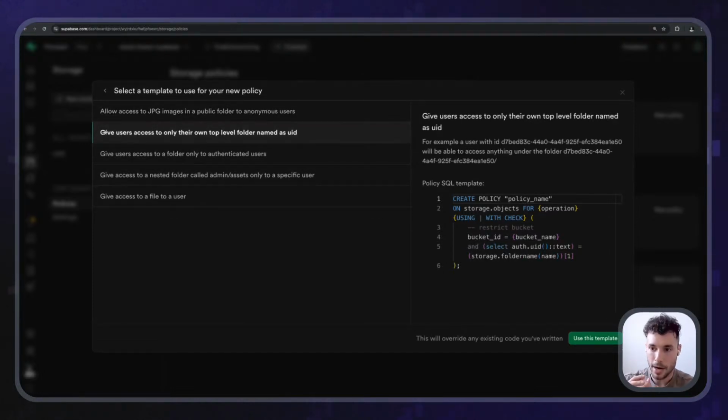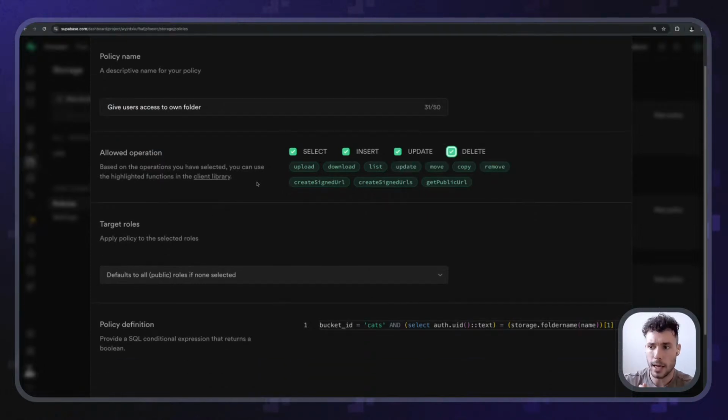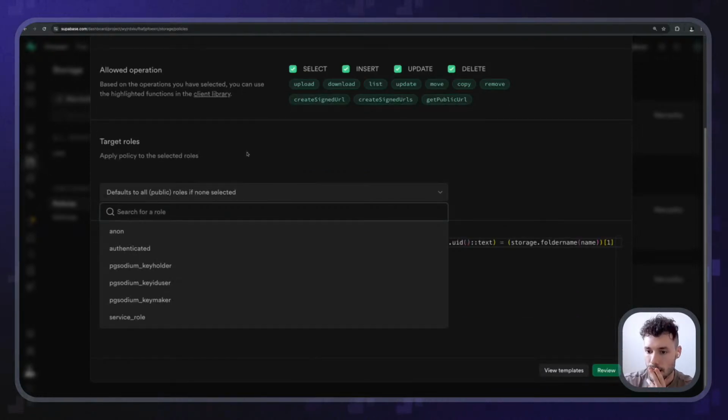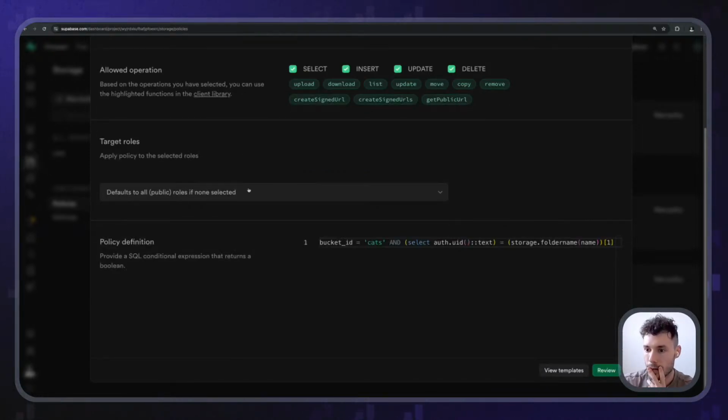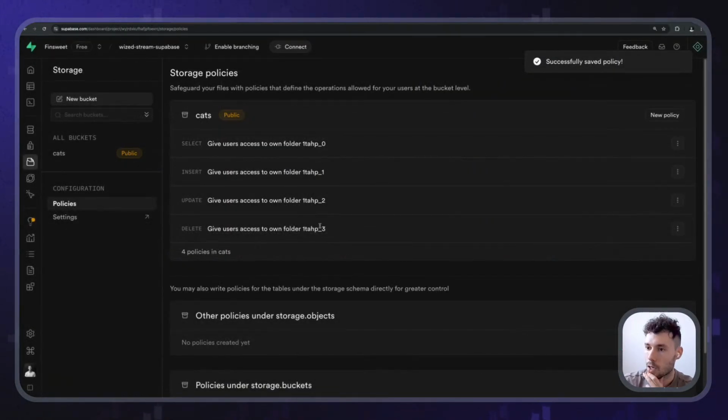So I want to have my own folder that is named as my user ID. So let's use this template and let's just allow everything like that. So we can get files, add files, update files, and delete files from it. Like that. And to all the rows. Okay.